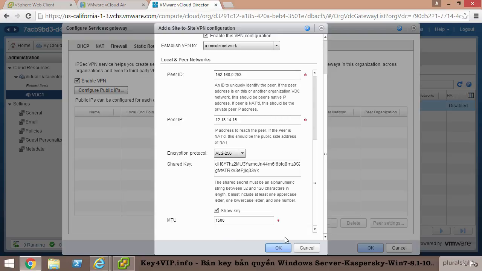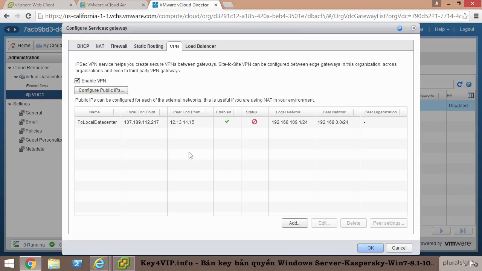Once you've configured these, if you hit OK, this will provide you now that VPN connection, the first half of the VPN connection that you need to make in order to establish the tunnel between your local location and your vCloud Director's location. That final process is something I can't show you because it's going to depend on what kind of infrastructure you have laid into place. So you may have some sort of perimeter router, you may have some sort of perimeter device that can provide for the other end of that VPN tunnel.